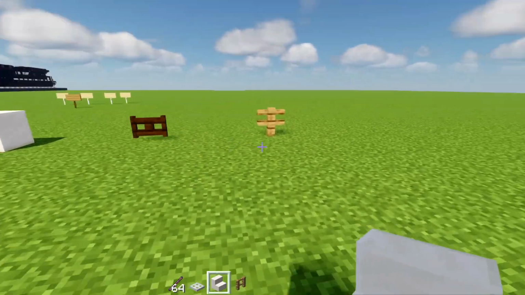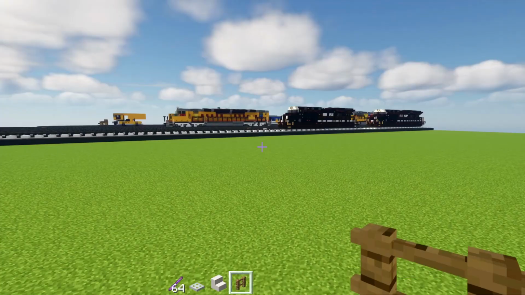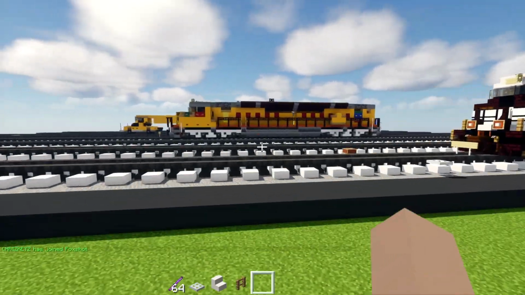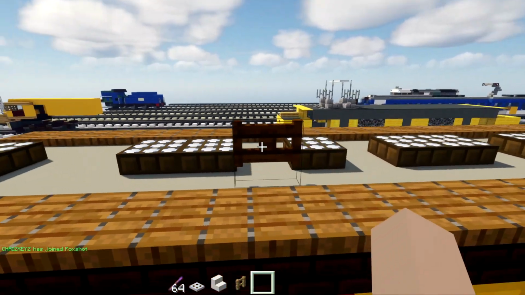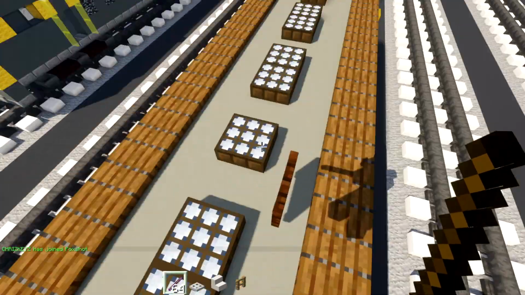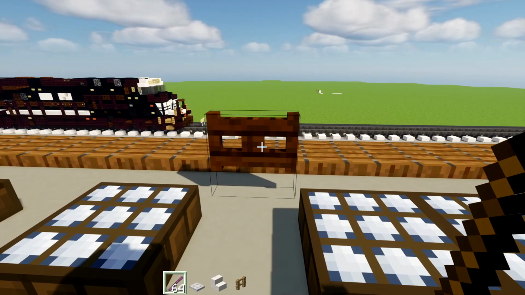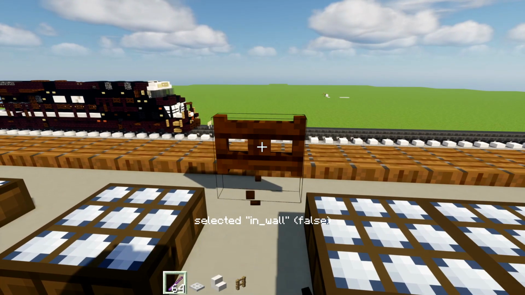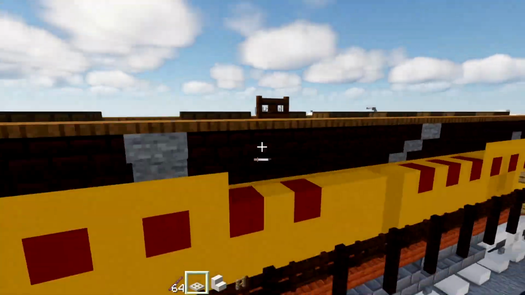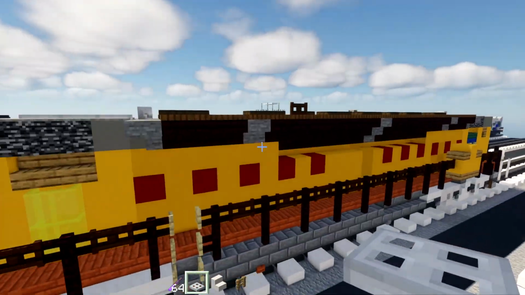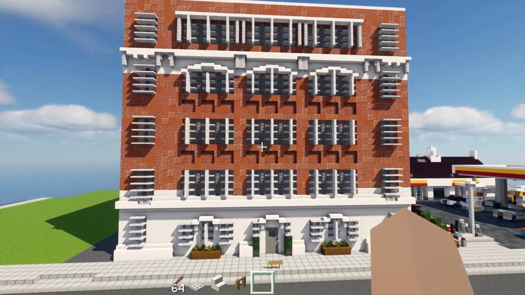And you may be wondering what this actually looks like, some real life examples of how you're going to use this. So for example, we can go to one of our trains here. I use the debug stick for it. If you go over here to the horn, I made this in-wall fence gate so it doesn't hover too much above the ground. I don't like it when it's flying in the air. So you just go to the state right here. It says in-wall, and then you just right click and it goes inside and looks a lot better. It's not floating in the air. So that is one example. And here is another example.